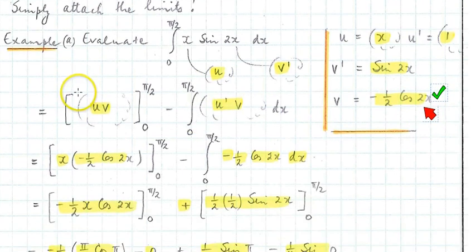Here I go. The formula is uv. So you need to write uv there. There's x, so it appears over there. And there's v, minus a half cos 2x. There it appears there. Take away the integral of u dashed, which is 1. So there's the 1 here. I've got a 1 written in there somewhere, believe me or not. And the v is the minus a half cos 2x.